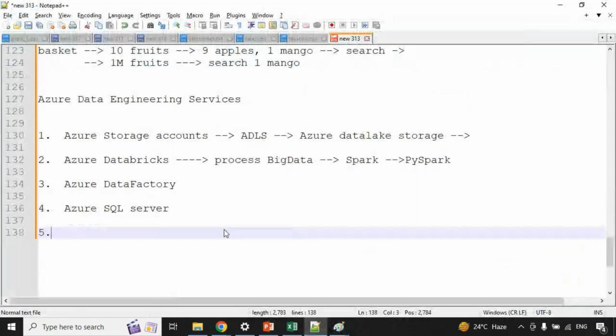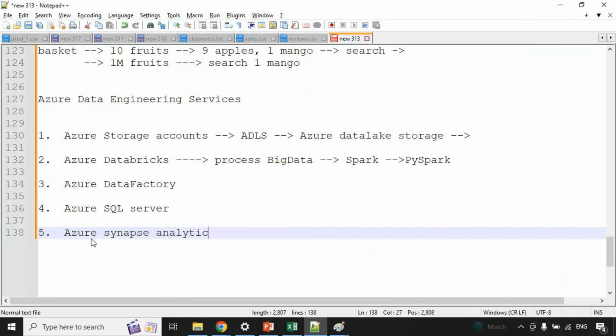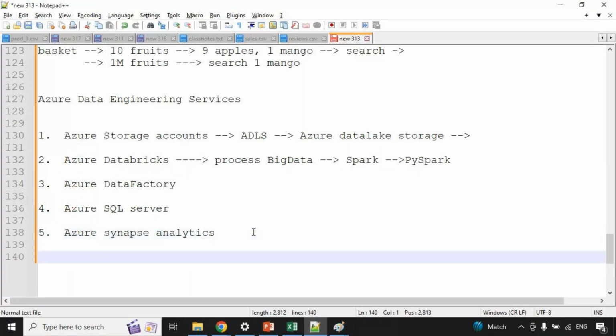Okay, now here, instead of using multiple individual services, those are all integrated with Synapse. So Azure Synapse. These are all different services, and these three services are integrated with Synapse. Here, guys, actually Databricks is a third party one. So instead of that, whatever Databricks can do, Spark engine related, Microsoft implemented their own packages in the Synapse. And then here we will discuss Azure Key Vault, where we can store the keys, secrets, and passwords.